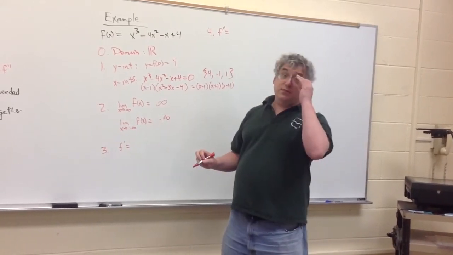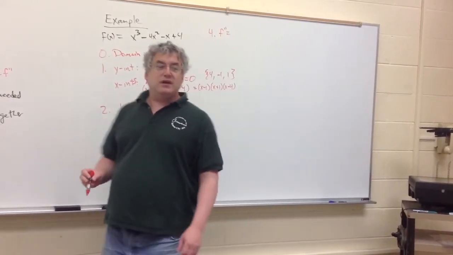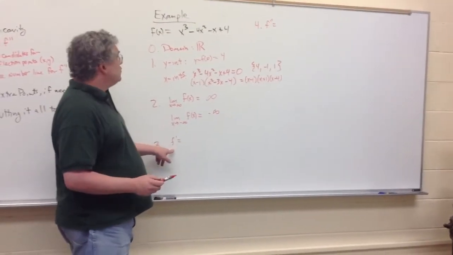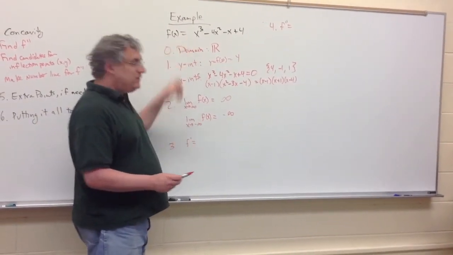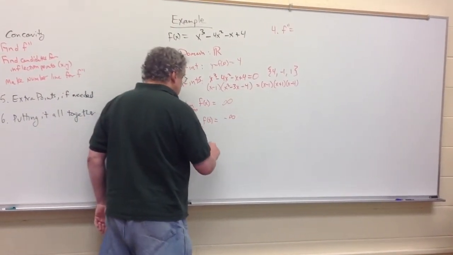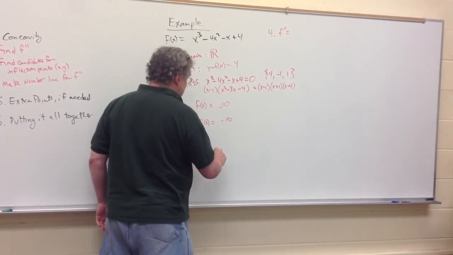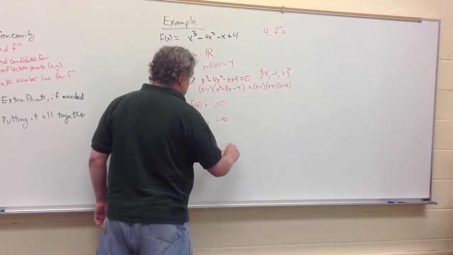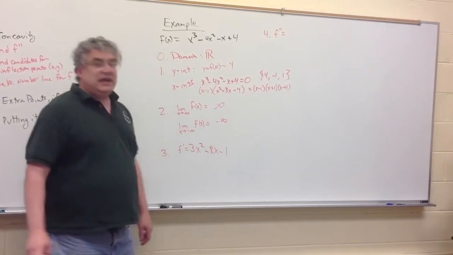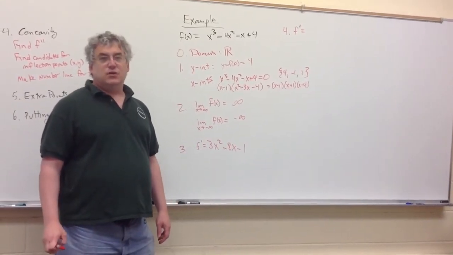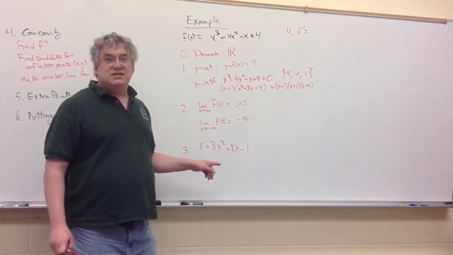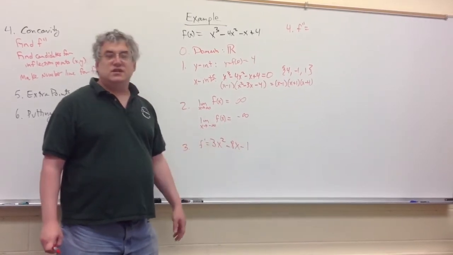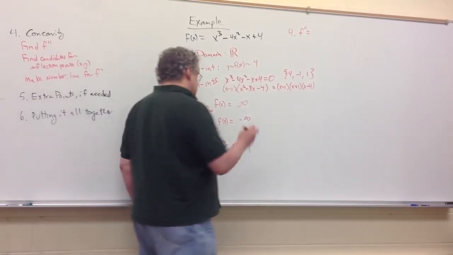So far, this could have been something you learned in pre-calc. But now we're going to do something definitely calc-based. We're going to take the derivative. It's not a terrible derivative. Let's see, 3x squared minus 8x minus 1. We need to know, is this ever 0? That's the critical points. Zeros or does not exist here. And again, it's a polynomial, so does not exist is not an issue. So set this to 0.